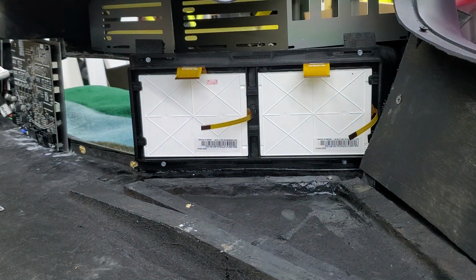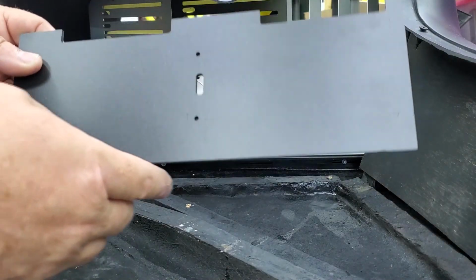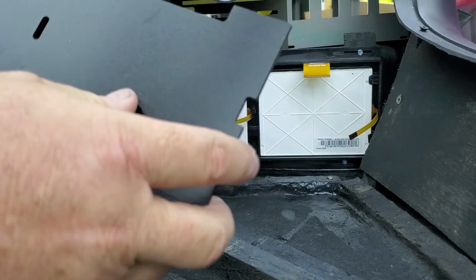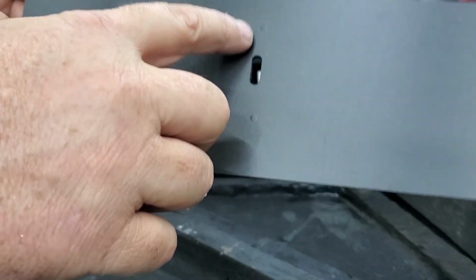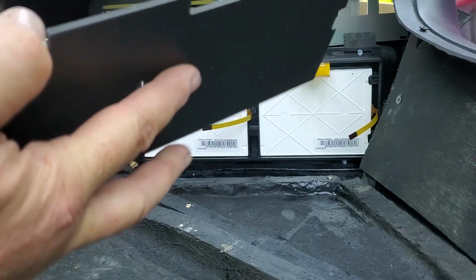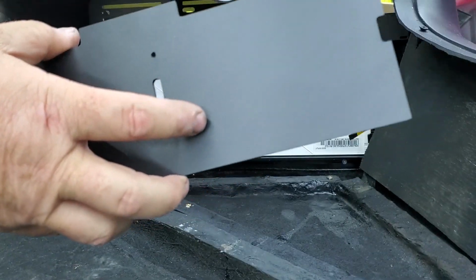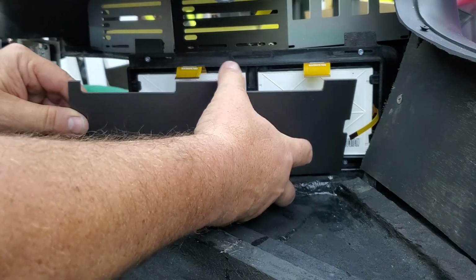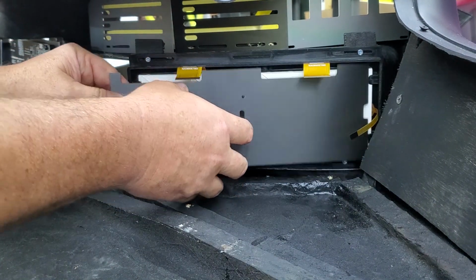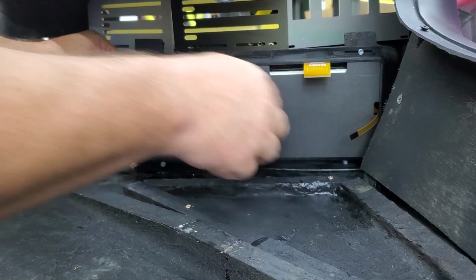So once you get those in place like that, those are in. Now, you could go ahead and put this in place, and you see you'll have a notch here and a notch here. So, if I turn this around, you can still see the indentation of the holes, but you can use a little small screwdriver and pop those out to make them a little bit easier to access. There is no right or wrong, front or back. So, we're going to fish the touch cable through because we don't want to get that crimped or damaged in any way. And that's how it's going to look when it's installed.